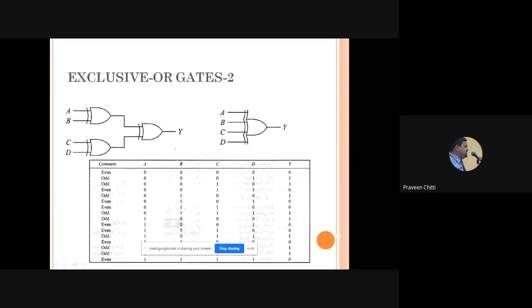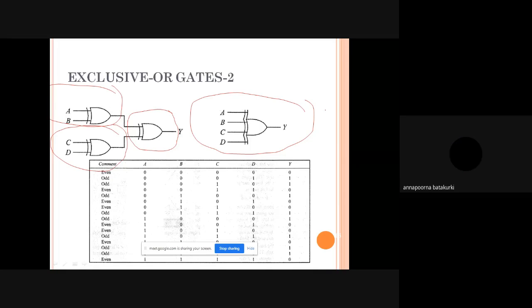So you can see here, a 4-input XOR gate I have shown. In this 4-input XOR gate, the inputs are 1, 2, 3, 4. This is a single 4-input XOR gate, or the same can be constructed using one 2-input XOR gate, another 2-input XOR gate. Both the outputs you can give to a third 2-input XOR gate. You will get one 4-input exclusive OR gate. Is that clear?